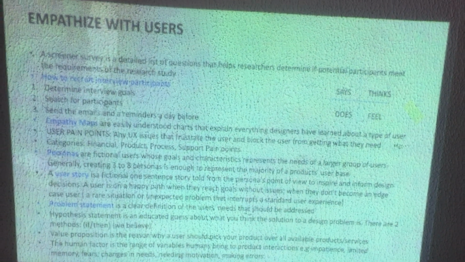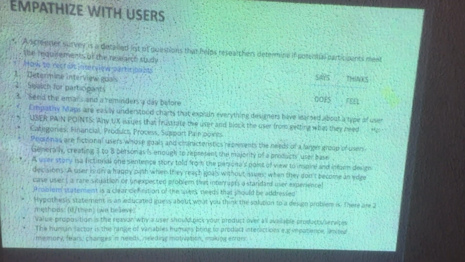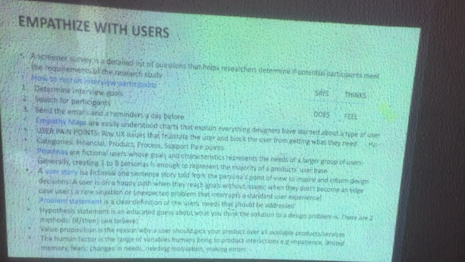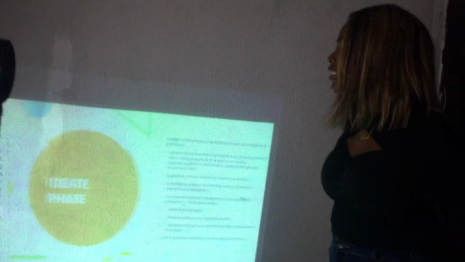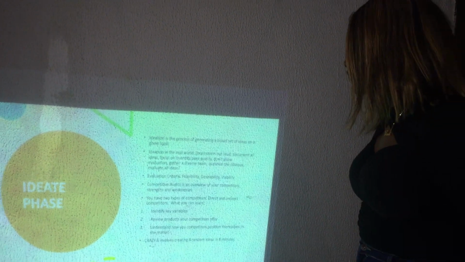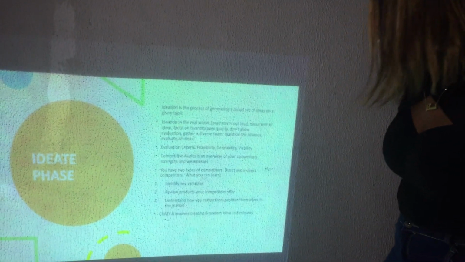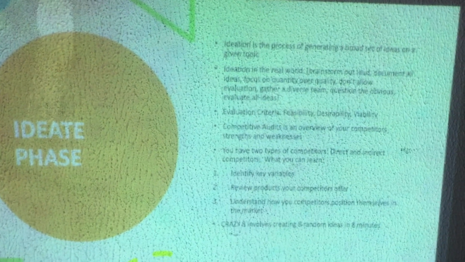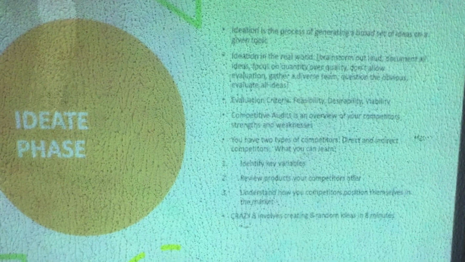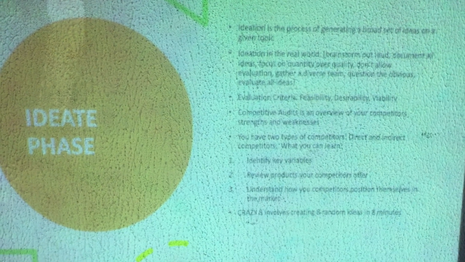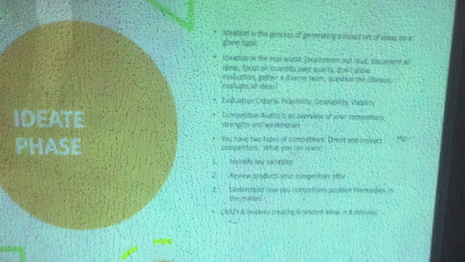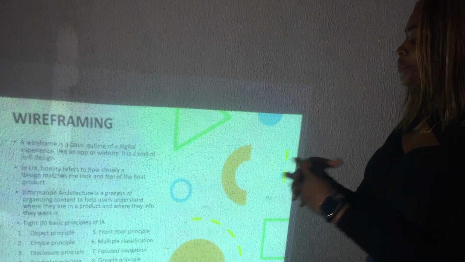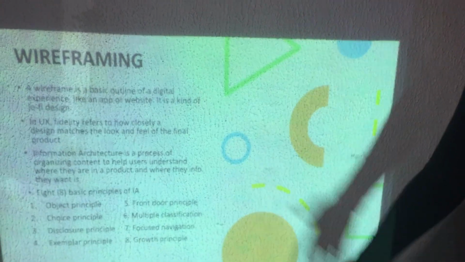Then we learned how to empathize with users, and when empathizing with users, you can either do it through interviews or surveys. So we moved on to the ideate phase, and in the ideate phase, you have to identify your key deliverables, you have to review your products, you have to understand how your competitors position themselves in the market, because you have to really get a grasp of your competition.